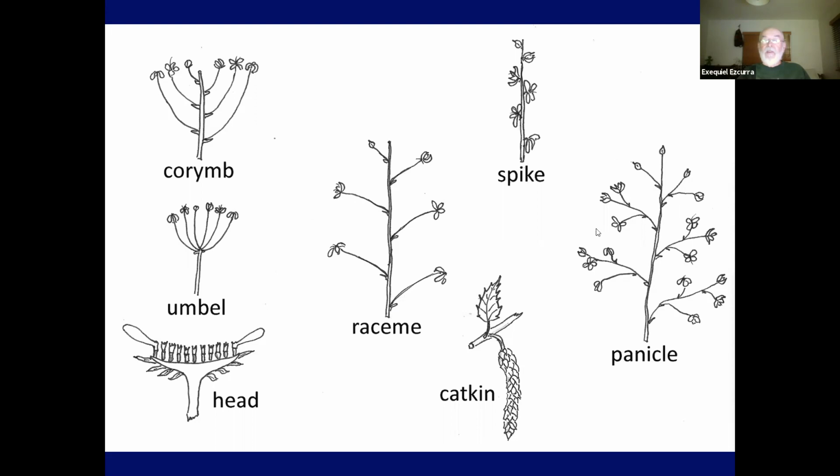So basically the spike and the panicle are two variations of the central motif of the raceme, and you can understand how from a simply branched stem that gives flowers, you can elaborate on the subject, giving very, very dense inflorescences as in the spike, or very widely open inflorescences as in the panicle.